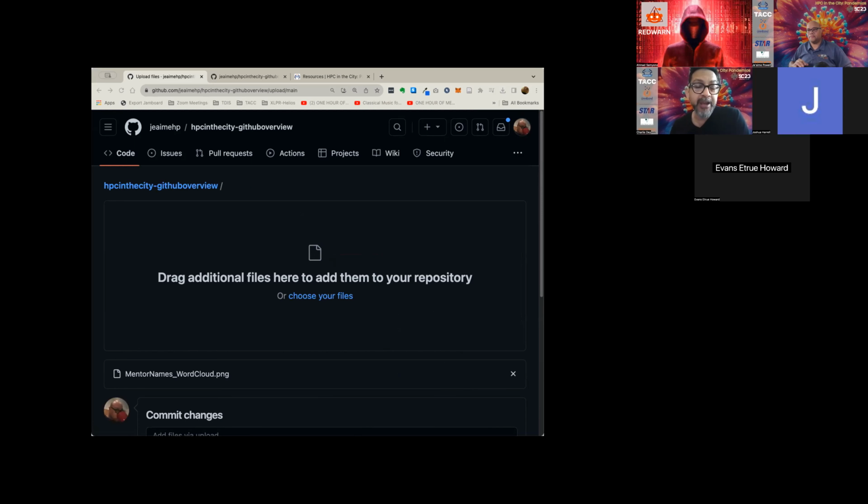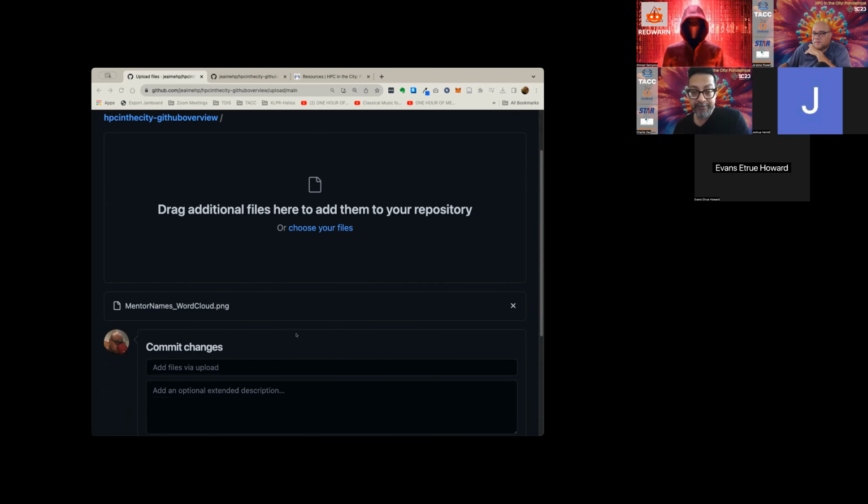So Jamie, you can't quite see the drag and drop, but just to give you all a heads up, all you gotta do is pull up your File Explorer or Finder window on a Mac and drag your files into the GitHub repo. Click the add file, it goes over here, choose your files and commit your changes.